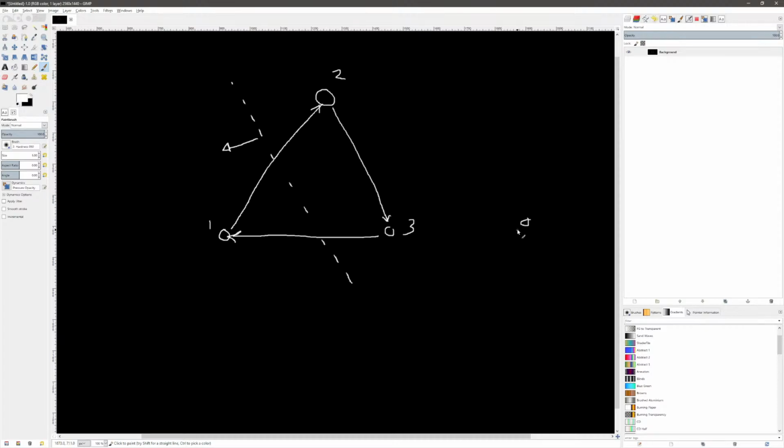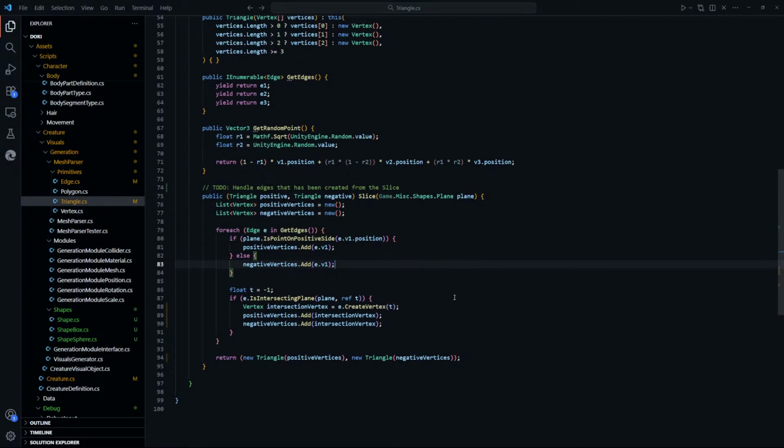So we might actually have a triangle that looks like this, which means that we check this point, add it to, whatever. No, we never check this point. That is what I mean. We check this point twice. Once for this edge and once for this edge. And then this point here. That is not good.